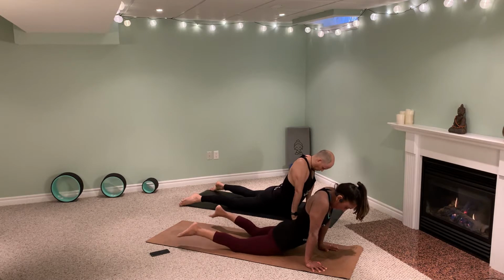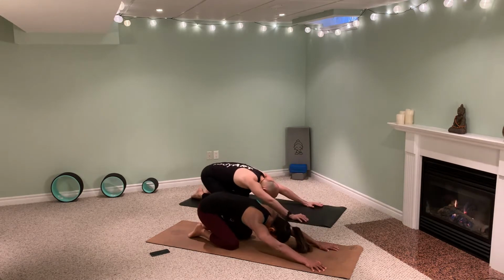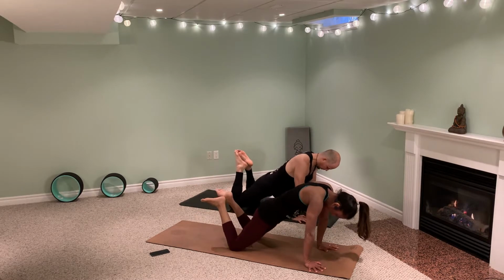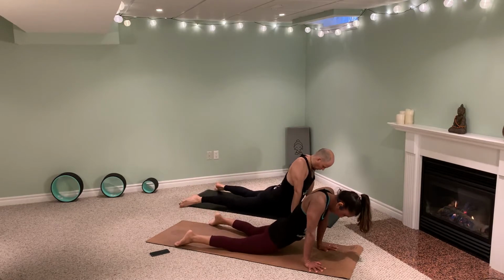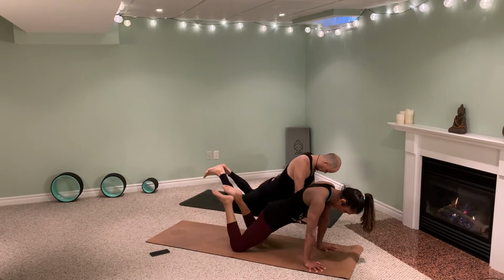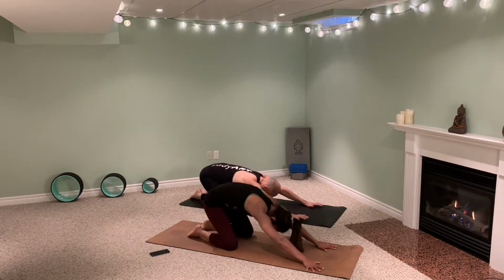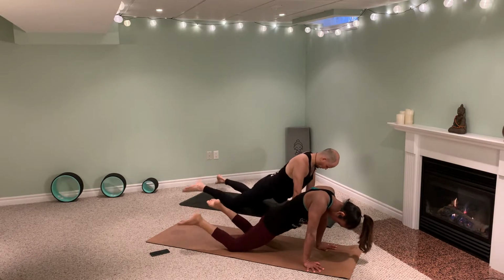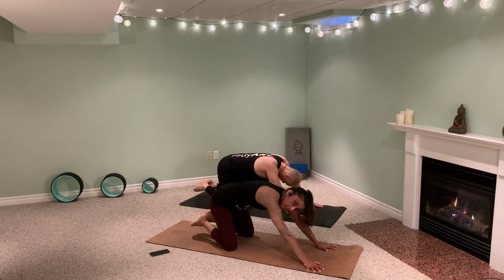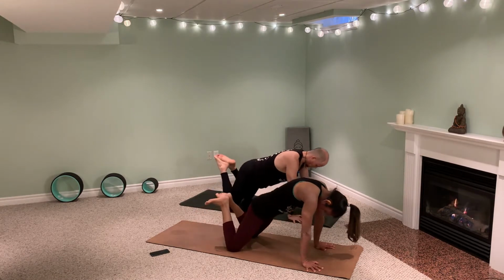Good, tuck the chin, inhale, lift the feet, pull in through your belly, exhale, bring your hips to your heels. Good, again, inhale, come forward, lift, exhale, open and lower the hips towards the floor. Sink into your shoulders a little bit, tuck the chin, inhale, push, and exhale it back. Two more, breathe in, and breathe out. Inhale, and exhale. Last one, breathe in, breathe out.